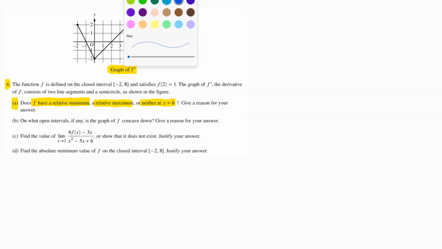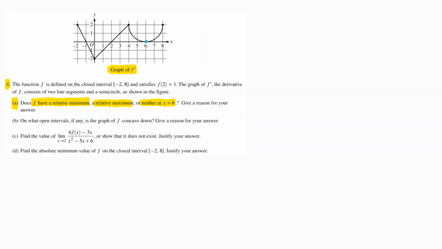When I go to look at this now, what we're looking at is this point right here where 6 hits the x-axis. Remember that when you're reading a first derivative graph, you're just reading plus, minus, 0. Wherever the graph is up in the positive space, that's where the original graph is increasing and going up. Wherever the graph is down in the negative space, that's where the original graph is decreasing and therefore going down. And then wherever it hits that x-axis, that's where we have a 0. That's what we call critical values. That's where it went horizontal for a moment.